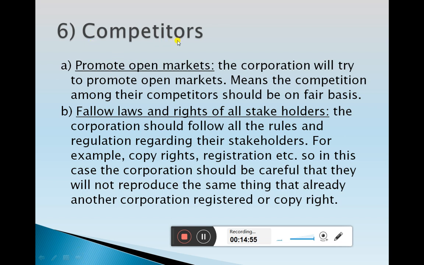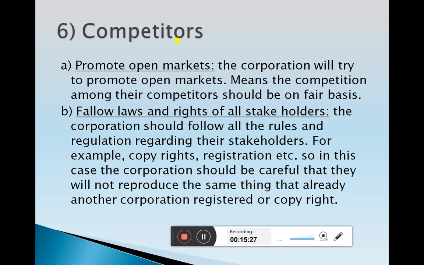Then we have the next, which is the competitor. For example, Salam Educational Institute has so many different competitors in the education industry. For example, Bakhtar is a competitor of Salam. Rana is a competitor of Salam. Dinala Kardan is a competitor of Salam. A competitor is also known as an external stakeholder.